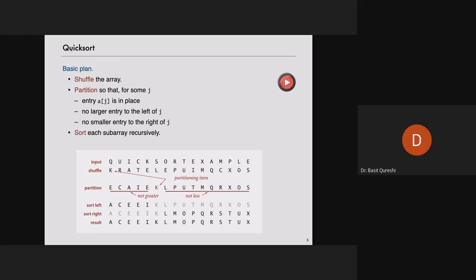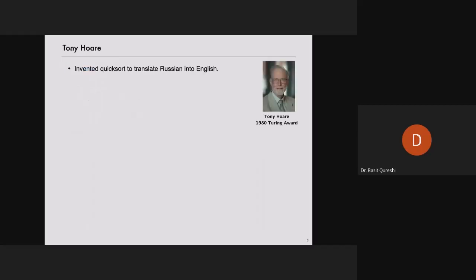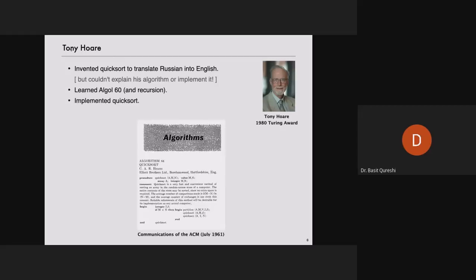All right, so let's see how this is going to work. But before that, a little history. Quicksort was invented in the 1960s, in 1961. The paper was published in Communications of the ACM. The author implemented the Quicksort algorithm in the Algol 60 programming language. Maybe you've never heard of this, but it was a very important language in its time, the 1960s. Of course, it's obsolete now. Nobody programs in Algol 60 anymore.